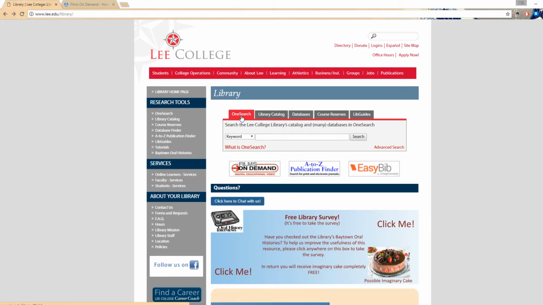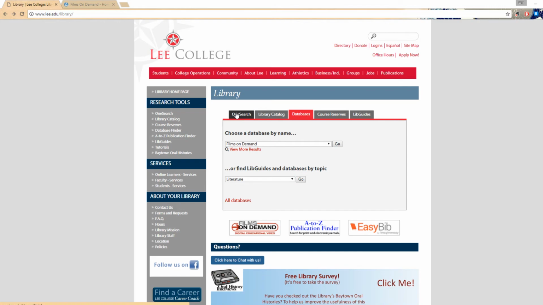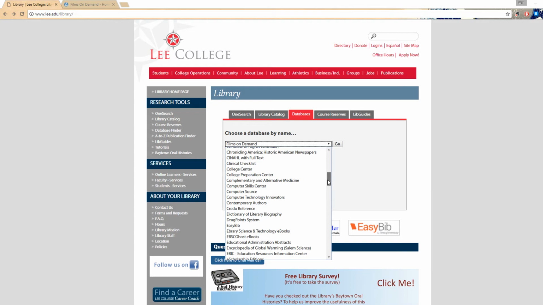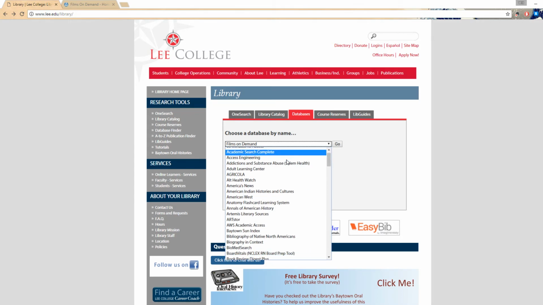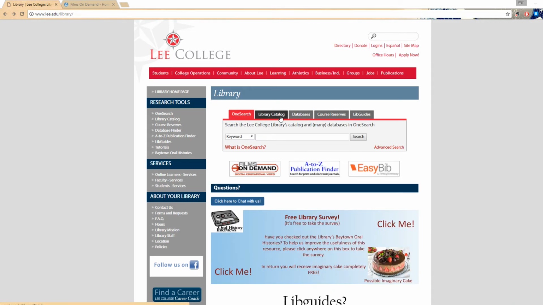Now, OneSearch is kind of a combination of the library catalog and databases. It won't search specific databases for you. With databases, by going to the databases tab, you can determine exactly which database you want to search. What OneSearch does is it takes an aggregate, a combination of maybe the most popular, let's say 20 databases or so. It's really a little more in depth than that, but let's say the most popular 20 databases. It puts them in this OneSearch, combines it with the library catalog. This is a great way to get started looking for information. I think of this as kind of a shotgun approach. You just put everything in the barrel and shoot it and see what comes back.